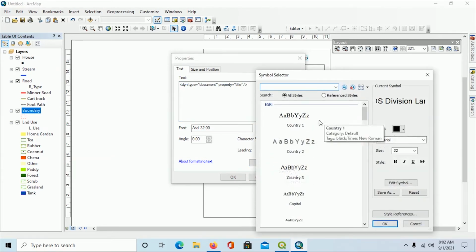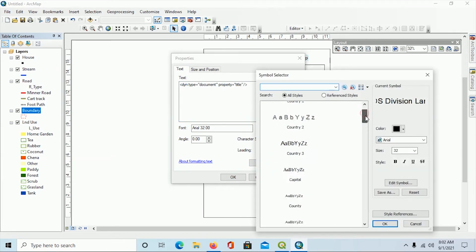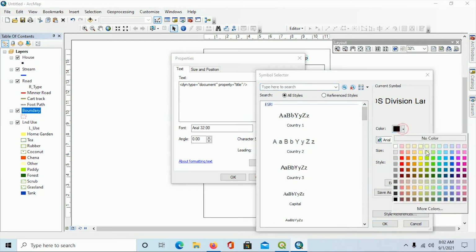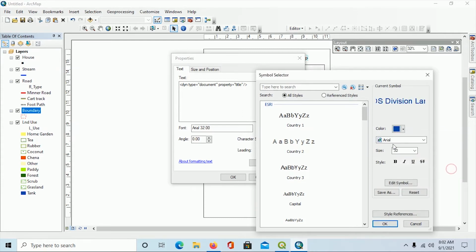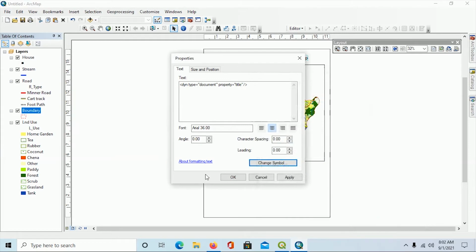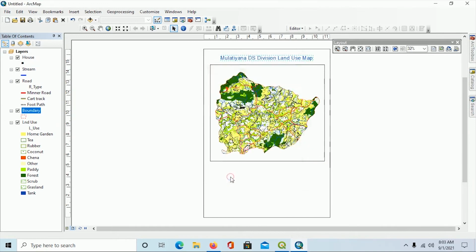You can choose other font styles, or I only change this color into blue, and I will increase the size to 36. Then click OK. I change only size and color, other things I didn't change, and click OK again. Then my title appears like this.